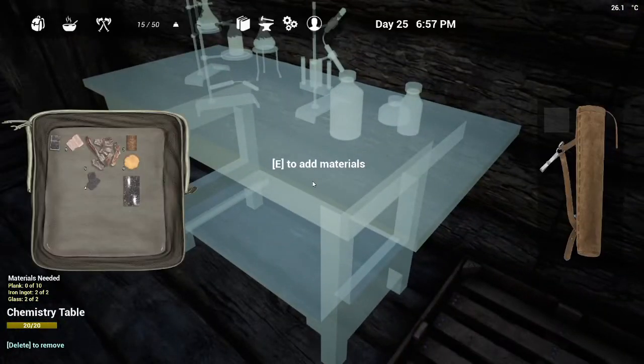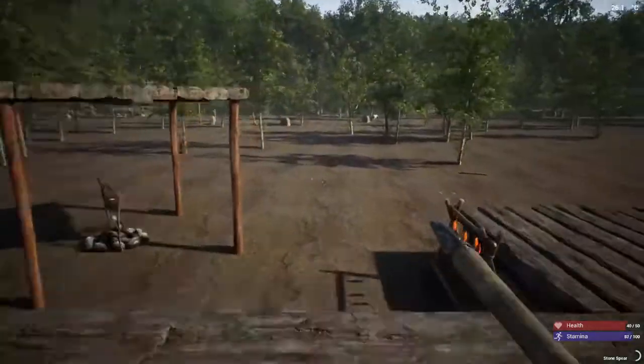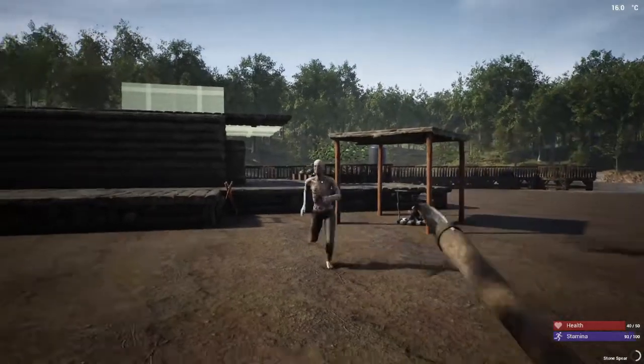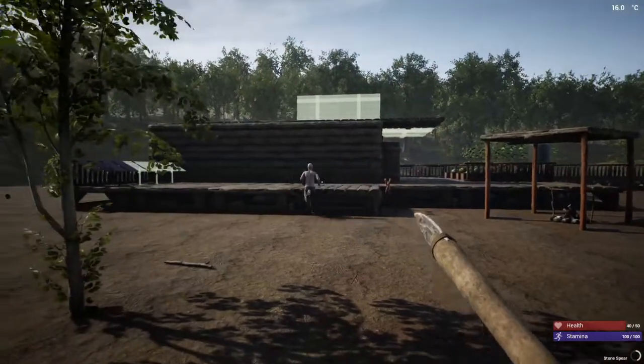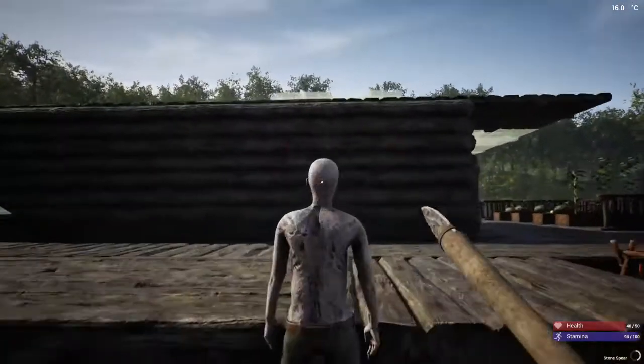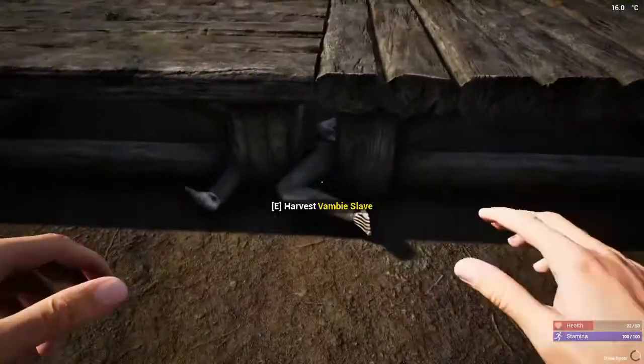One, two. Here comes a Vambi. Now come out here, buddy. Don't hurt my base. Come out here. Nah, you're coming at an angle. I can't do that with you. Come on, run straight. Okay, you're just gonna stand there. Ooh. Oh, he hit me. Come on, man.